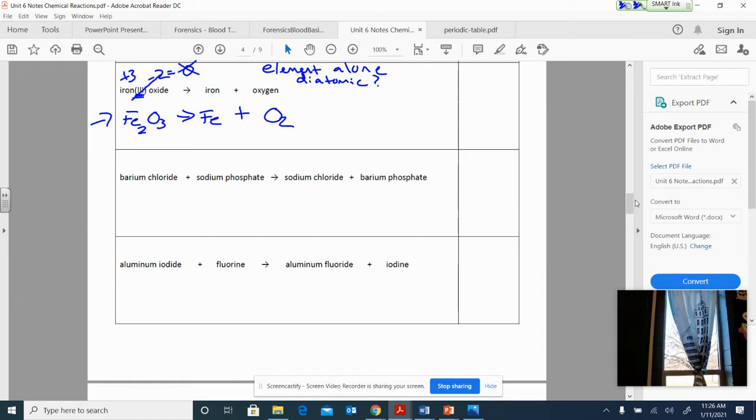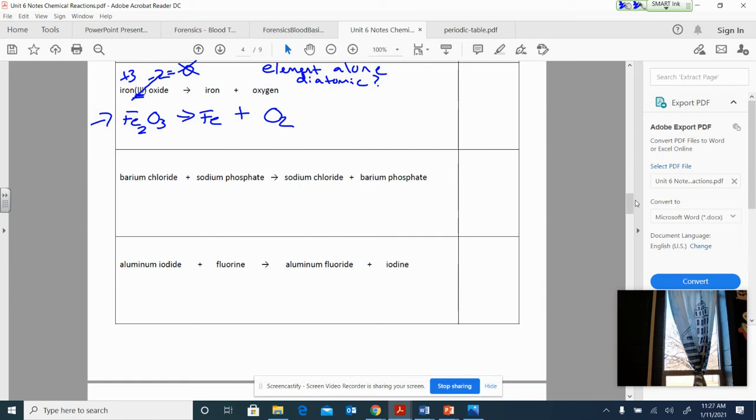Okay, so that's how that comes into play, is that oxygen will always be written as O2. Hydrogen will always be H2. Fluorine will always be F2. Those things have to have a little 2 or it is incorrect. All right, so now we have our reaction. That is it, we're done. Just need to tell me the type.